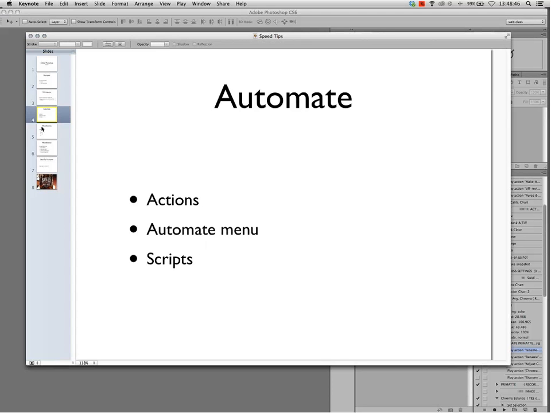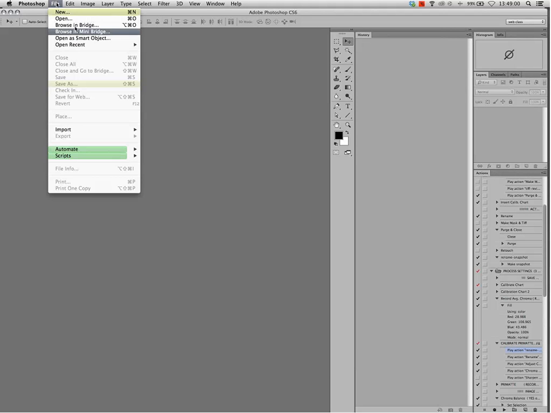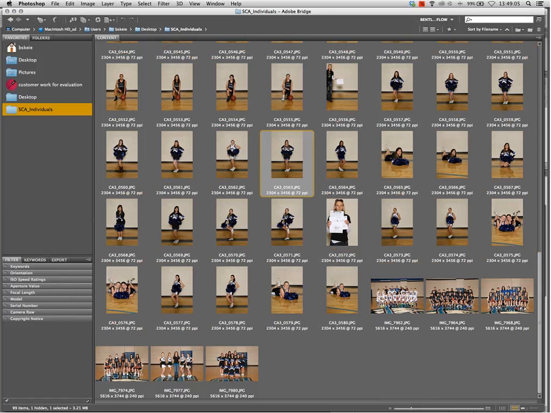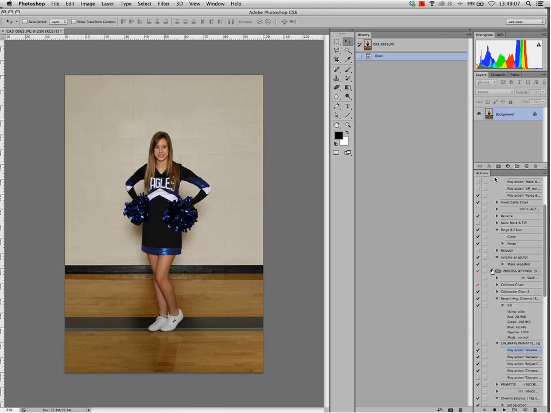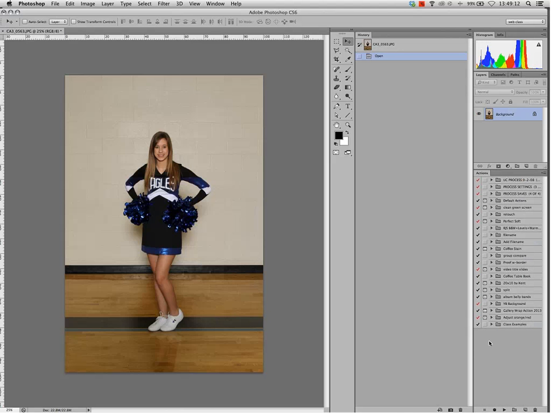actions are honestly, to me, very simple to do because I think to write a good action, you have to understand what steps you want to automate or to actionize. So for example, let me open up an image here, and I'm jumping over to Bridge. Just grab a single image and clean up my actions palette real quick. Just delete that one. Okay.